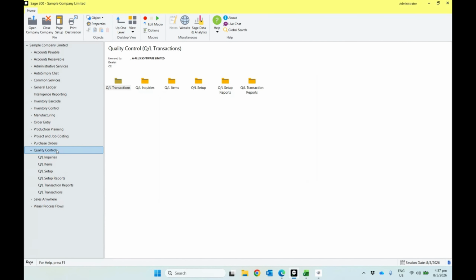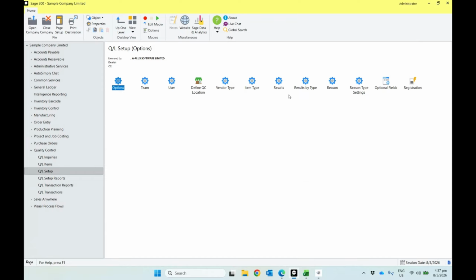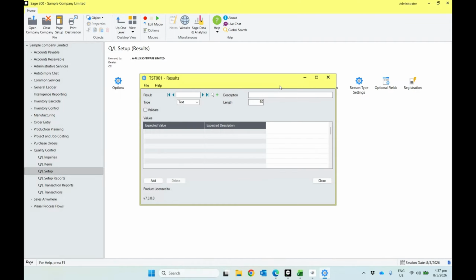And the next quick thing to explain are results. When we do quality control, it's not limited to just accepting or rejecting an item. What we can do as well is create something very similar to optional fields in quality control, which we call test results. So maybe this is result one, whatever that means. Maybe it's type or anything. And this is text, maybe I want to validate. Maybe it's type A or type B. Whatever that means from a quality control point of view.